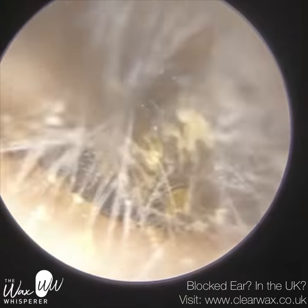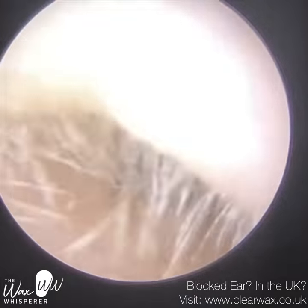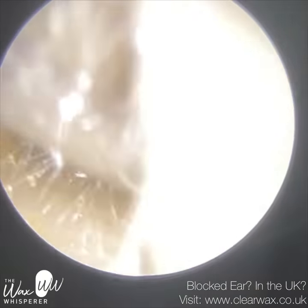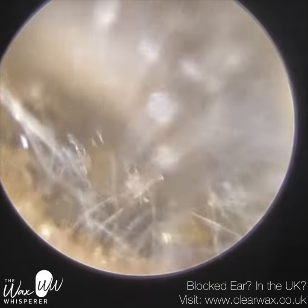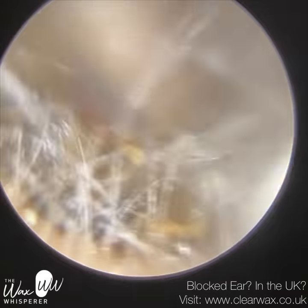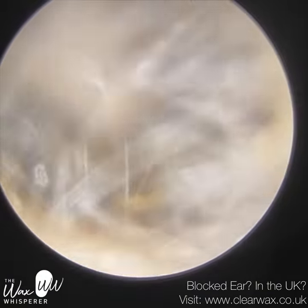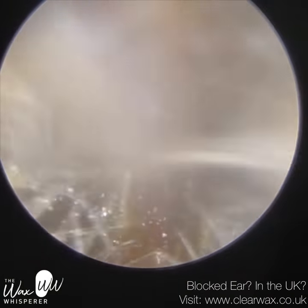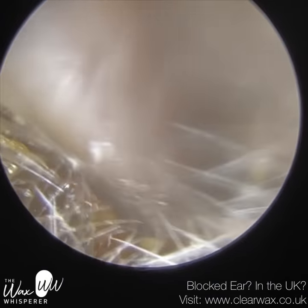They have been suffering from blocked ears for the last year or so, and were recently assessed by audiology, who were unable to perform a hearing test — or they could, but it wouldn't have been accurate because of all this impaction in their ears. In order to be referred to audiology, the patient is normally examined by their GP or nurse, so I'm a bit confused as to why they were referred to audiology for a hearing test, given they've got all this wax.